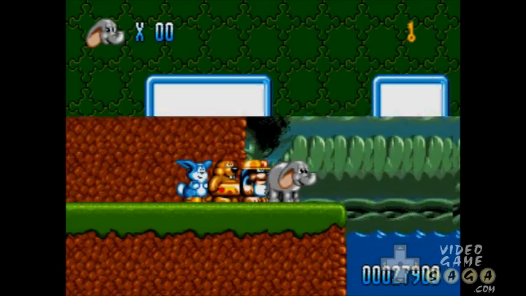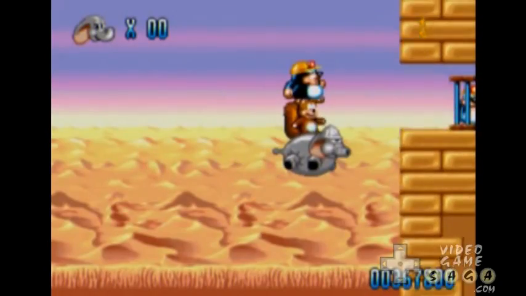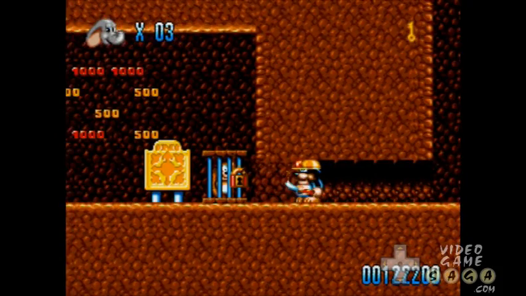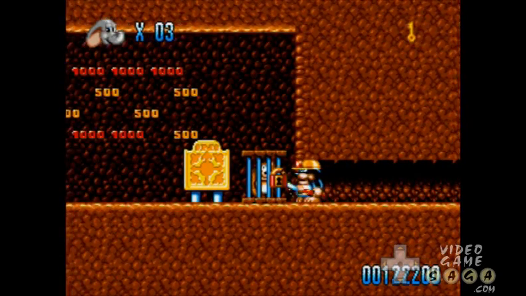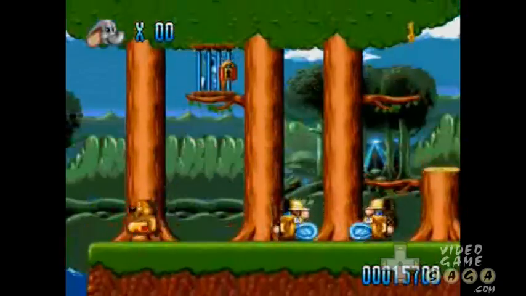You can use all 3 animals in your party at the same time to stack on top of Rolo. This comes into play if you want to reach items and such. You will need to use the different animals' abilities to help rescue the other animals, thus opening up for level completion. The animals are also used as Rolo's life.